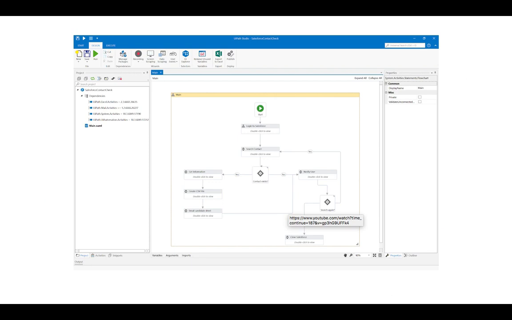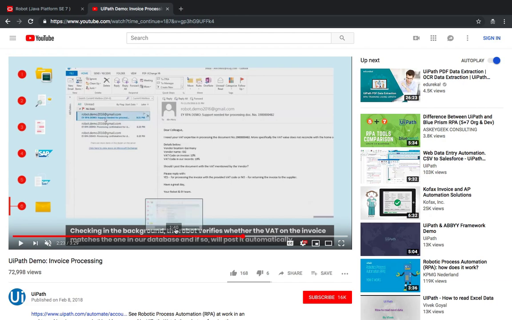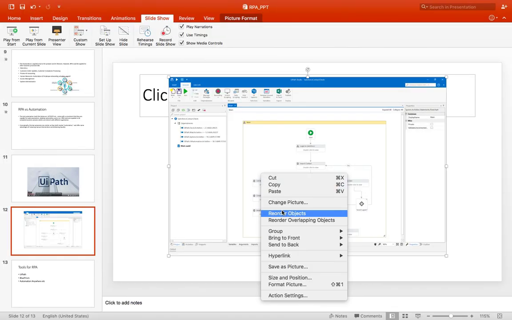Okay, so I will give the link in the description, and now you can see how exactly this RPA looks. It is like drag and drop. You have so many sequences here, flow charts. What you need to do is just drag and drop from the left panel, and then you need to connect, and you can see the, okay, I can show you this.